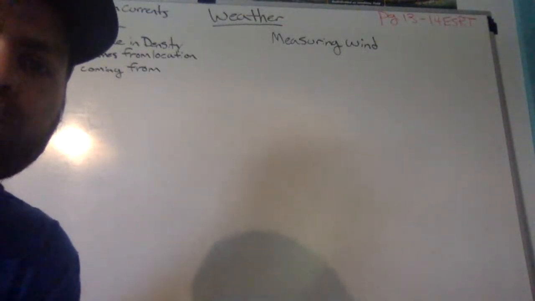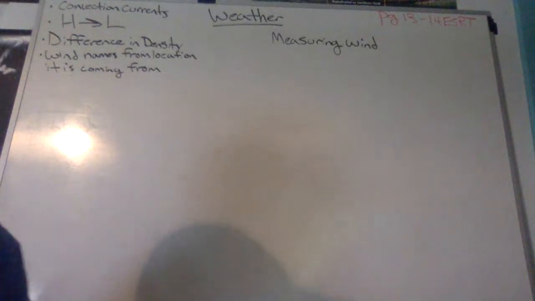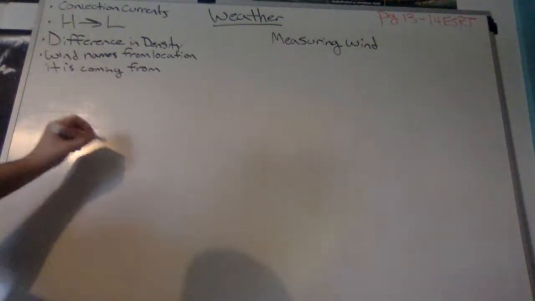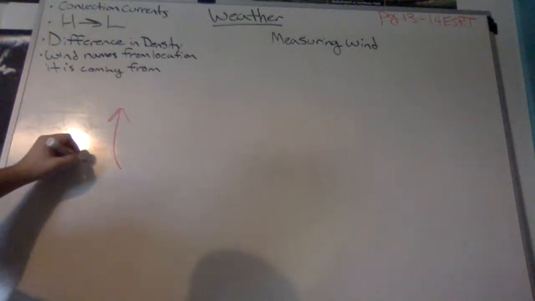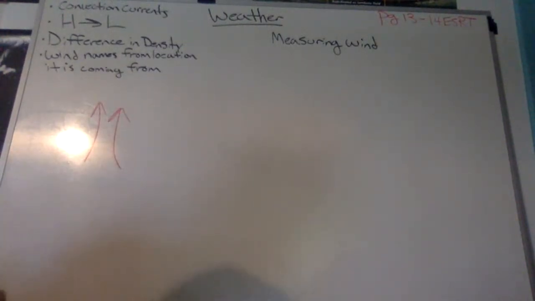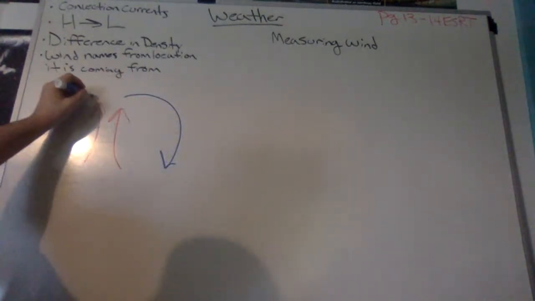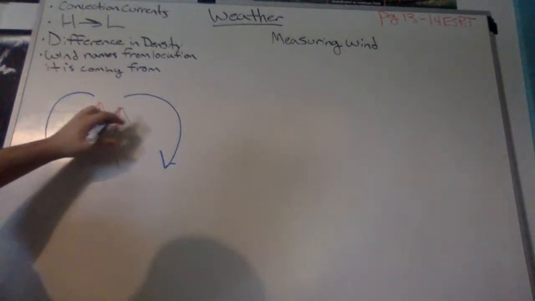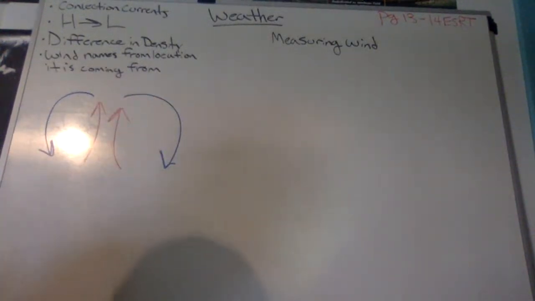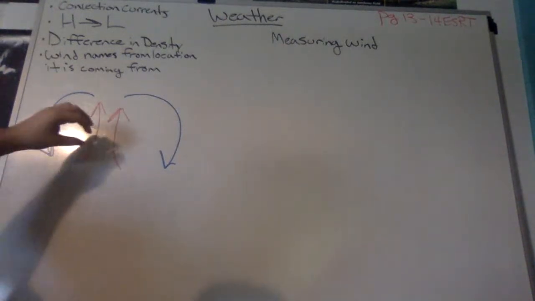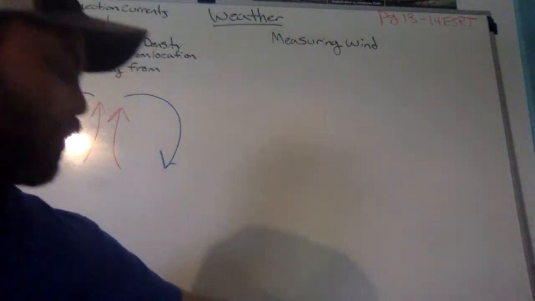One of the things that I just want to go over again is convection currents, right? You have that warm air that's rising. It starts to get cool as it goes up in altitude, and then it goes back down again. I've got red for warm air, blue for cold air. This is the whole cycle that makes thunderstorms, storms in the troposphere where we live. And again, this is all happening on the surface of Earth.